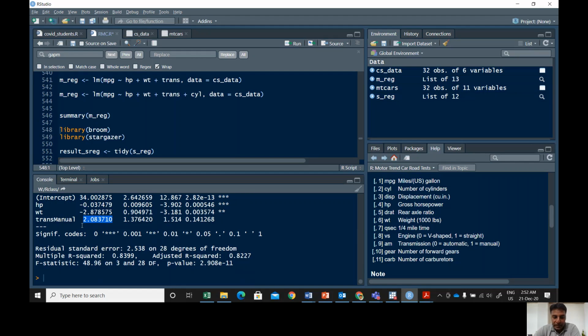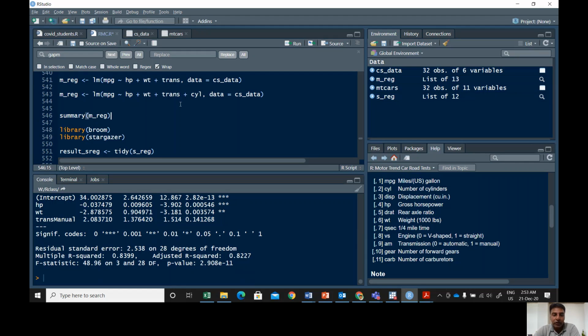As compared to the auto cars, manual cars have 2.0837 more mileage. Again, as compared to auto cars, manual cars have higher mileage, by 2.083 units. But this shows the results are insignificant. That's a separate matter, but you should understand how we can interpret the results of a categorical variable.